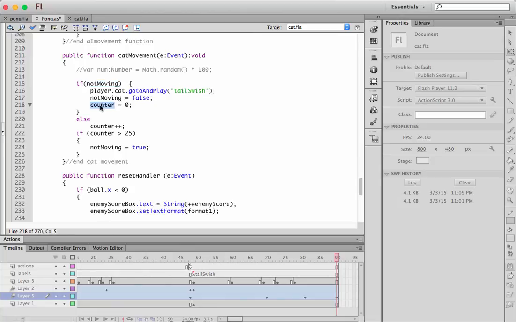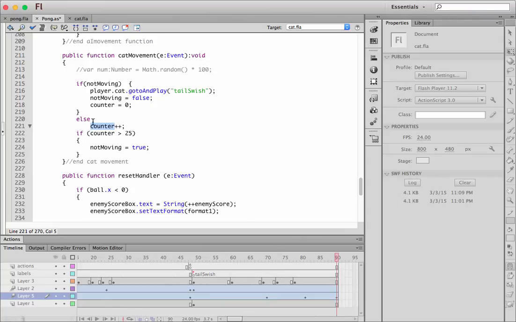We then have a counter which we set equal to 0. So while this tail swish is playing, not moving is false. So it'll always come down to this else part and increase our counter. So while he's playing, this will be false and our counter will start increasing.